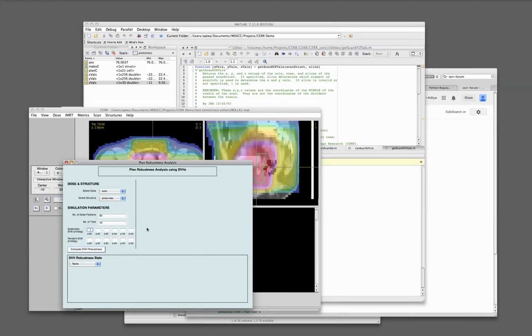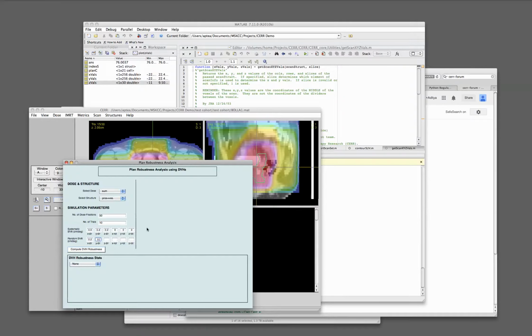And you can apply systematic and random shifts. Now these shift values could be calculated from previous experiments, looking at IGRT images and those kinds of things. So here, let's assume certain shifts. Let's say 0.5 centimeters, 0.2, 0.2. Let's not have any rotation.